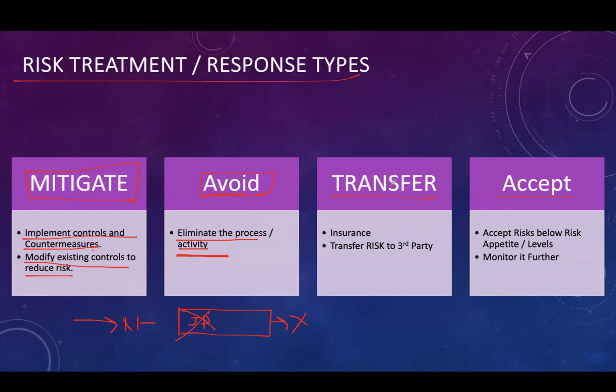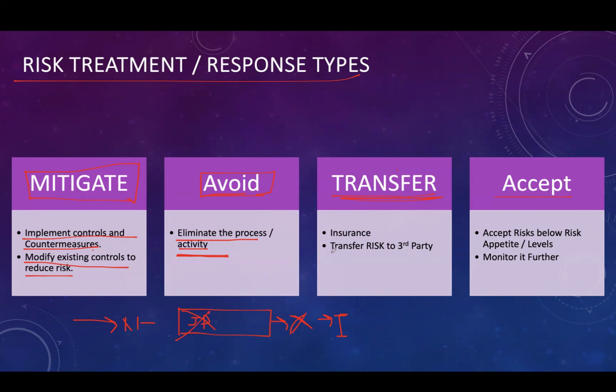Okay. Now risk transfer, as it indicates, is transferring your risk to someone else. I will take the same example. My company wants to run a business in Japan. It is very prone to tsunamis and earthquakes. Now, what I am going to do is transfer this risk. If in an earthquake I would have X amount of loss, I will take an insurance on my facility, and I will transfer this risk to the insurance provider. I will pay him some premium, but I'm going to transfer it. So if anything happens, the insurance company would bear the X amount of loss.